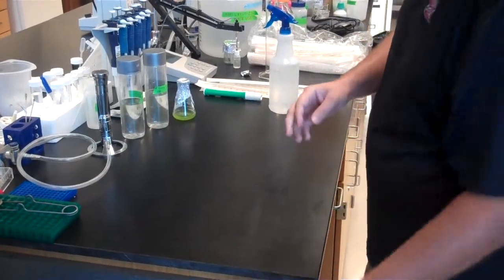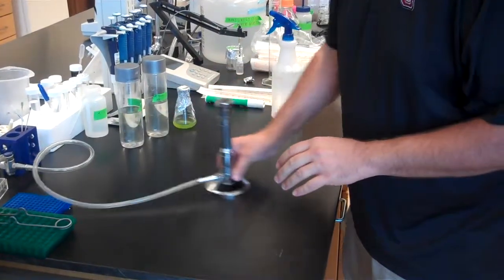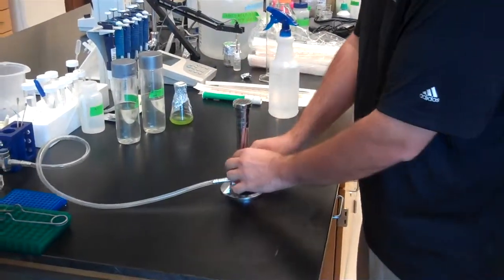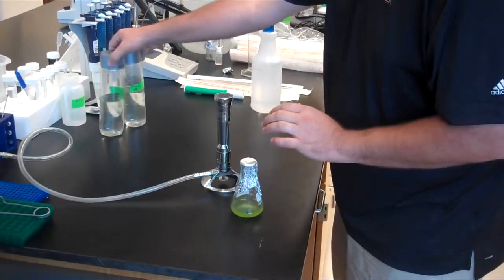The next thing I'm going to do is put everything into our sterile field, set it up the way that I want to set it up. Now, I'm a lefty, so if you're right-handed, you may want to do things a little bit on the other end from the way I'm doing it now.